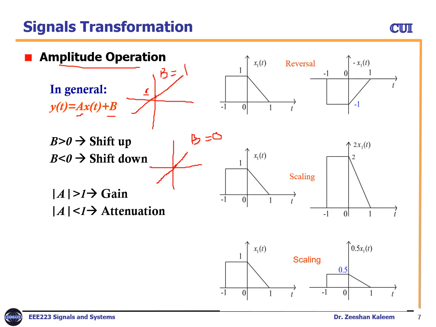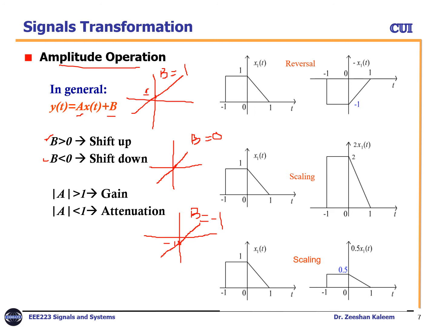And similarly, we can plot the same equation for b equals minus 1, for example. This is minus 1, so it is touching the y-axis at minus 1. So this is the adjustment of the y-axis by using the b factor. So it is the b equals minus 1 case. In general, yt equals a xt plus b. For this we use b greater than 0, b less than 0. So these three plots explain the effect of the b factor.